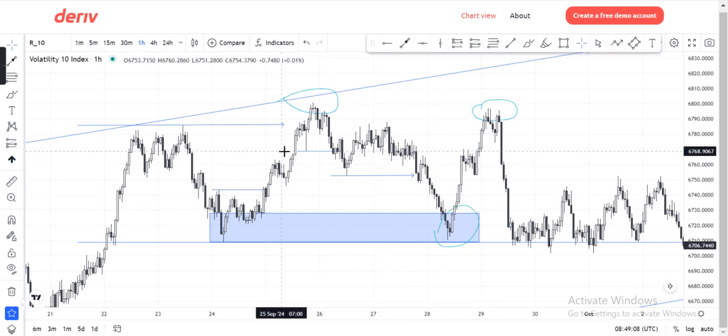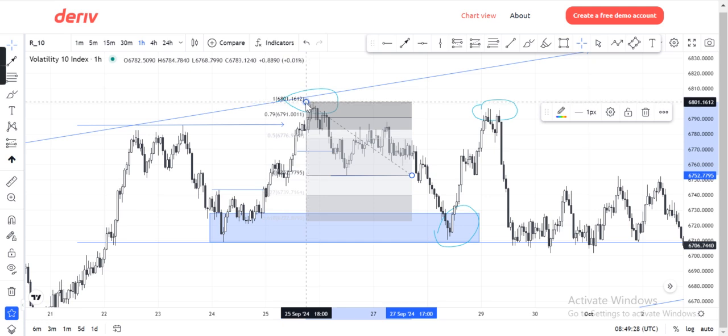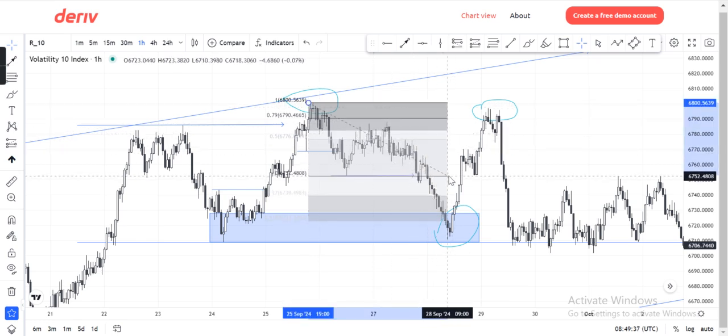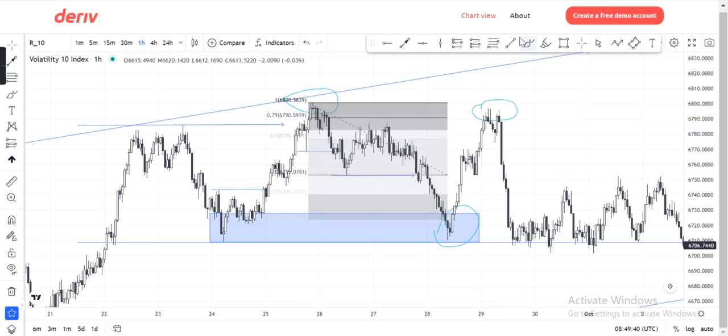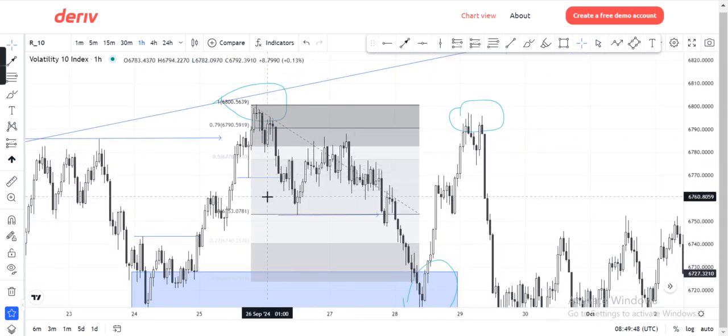Now, when we found out that we got a break of structure here, and market retested into that level, what would have been our mode of entry on that smaller time frame, on this first break of structure? After we got this first break of structure, all we would have done was to mark this level and then mark this area here. When we mark these areas, we can clearly see that market got into our 0.618 level within the zone.